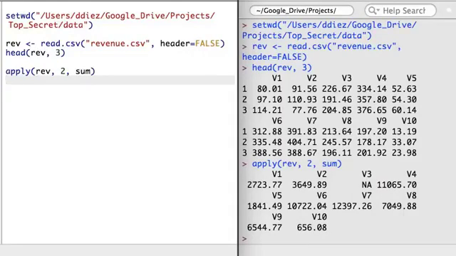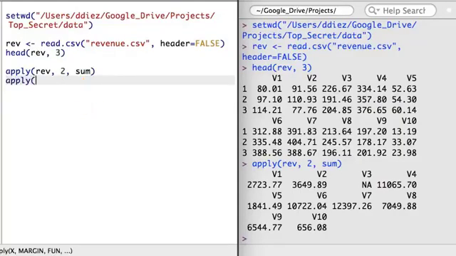The apply function is useful for applying a function across either the rows or columns of a data matrix. That is, I might want to apply a function across each row separately or across each column separately. The first argument is the data matrix itself. The second argument is the dimension number over which to apply the function. Rows are represented by number 1 and columns by number 2. Think of the second argument as specifying the dimension that you actually want to retain. The last argument is the function to be applied.